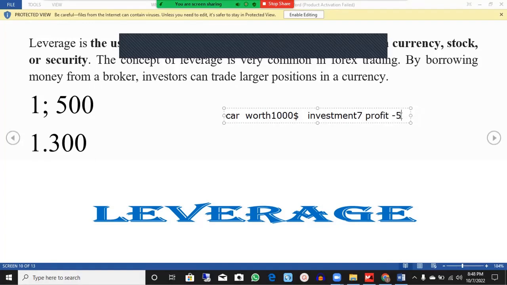Somehow, the tire gets burst. And to repair that tire is $3. That means you have caused a damage of $3 to this car worth $1,000. That is to say, your trade again has hit its stop loss. It is not from their money they will use to repair the car. They will also start from here and repair the car. So they will minus it, and you'll be having $4 left. In your eye, you are still driving a car of $1,000. You have forgotten that currently you are about to be liquidated.